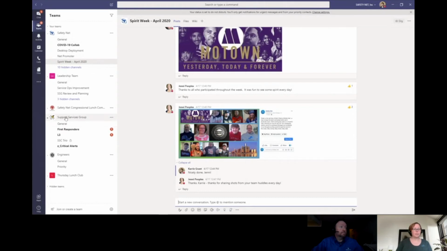So you set up a team and then you can define who is included in that team and what permissions they have. So these teams can be public or private. On this one, for example, if I click on here, you can see I have the ability to manage the team where I can change the name or add new people. I can add channels within there. Each of these separate lines underneath here are called channels. And when you create a new team, the general channel is created by default, but then you can add others that make sense to you, however it makes sense for you to divide up and collaborate separately.